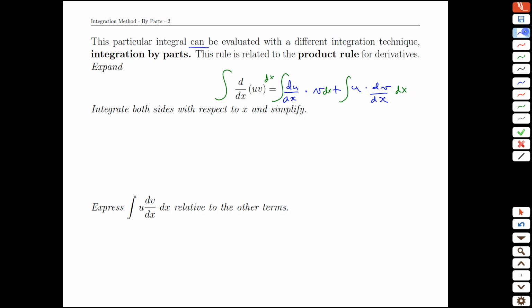Integrate all the terms. That should also be equal. This first term, if we have uv, then we differentiate, then we integrate, that should get us back to where we started. A little glossing over constants, but the idea is we take a derivative and then an antiderivative, we get the original function back. The other ingredients here aren't so obvious. In fact, there's not a whole lot we can do with these. So we'll just leave them as is for a moment.